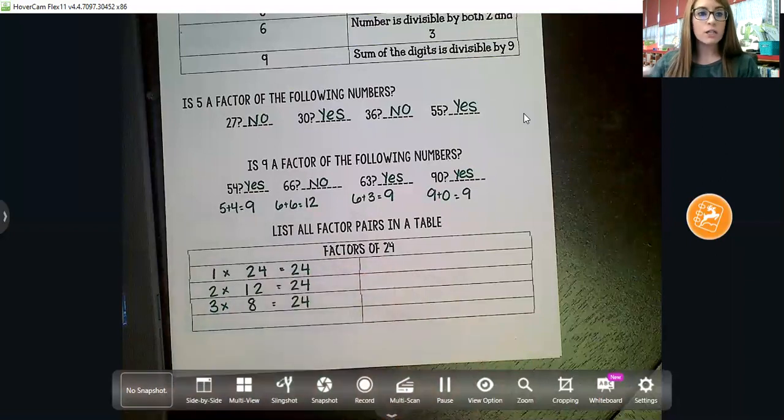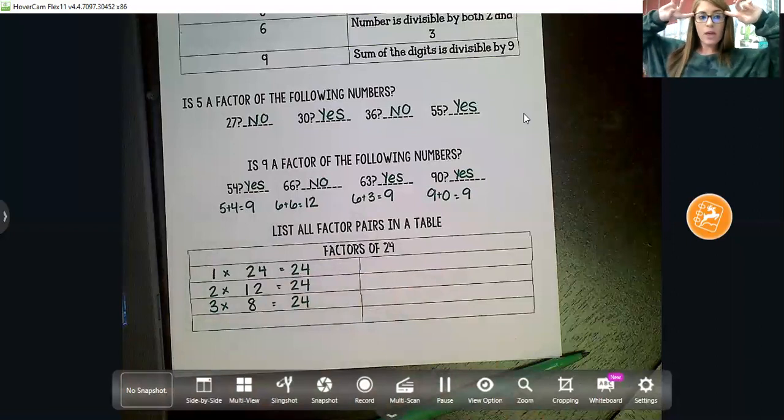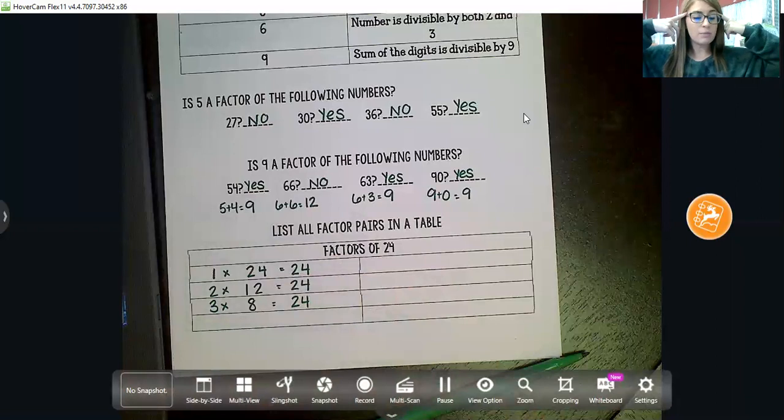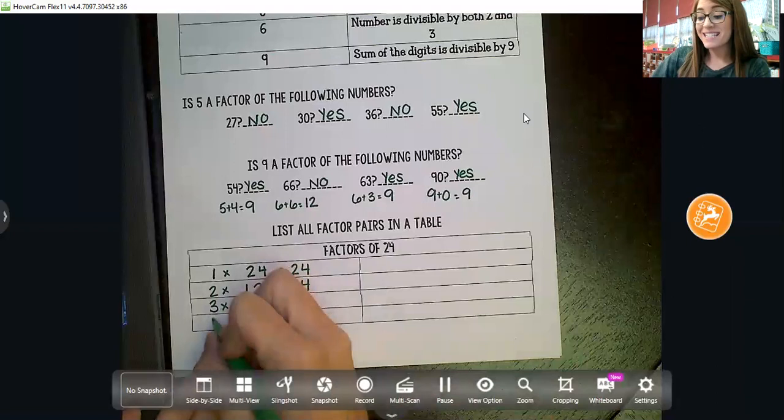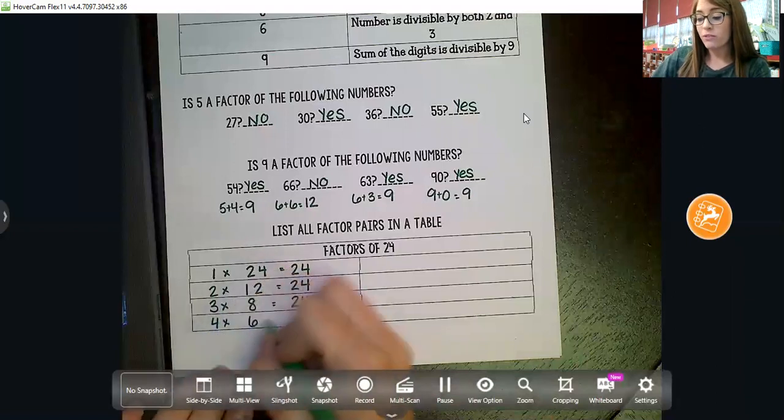What about 4? Does 4 times anything equal 24? Thinking caps. Remember, I said this chapter is going to be a whole lot of multiplication tables. So it's going to be very important that you keep practicing them and that you get them down packed. 4 times what? Very good. 4 times 6 gives me 24.